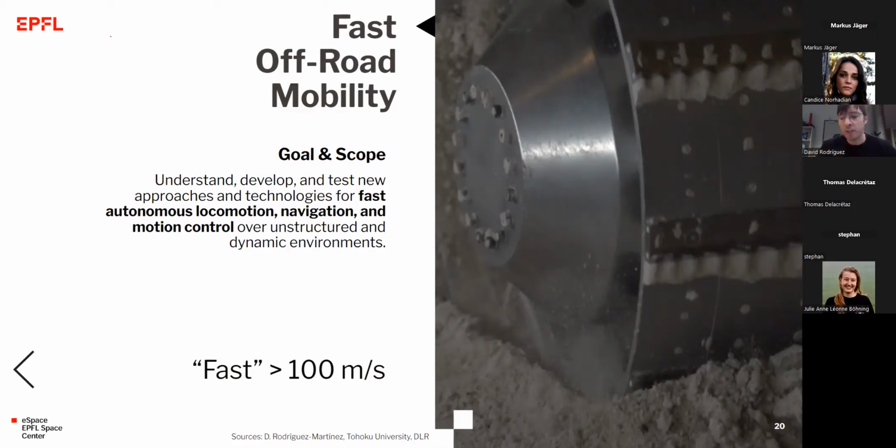So everything I mentioned, again, was something that was done before, but it's on the subject of fast off-road mobility, right? As I said, how we can actually increase by 2 orders of magnitude the speed of exploration, and so the number of meters that we do per year of exploration. Here, I'll briefly give you some details on the results that we had on the aspect of locomotion, but my idea is also to touch upon aspects related to navigation as well.